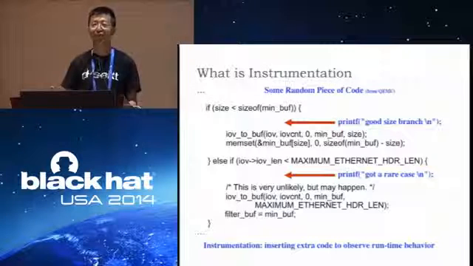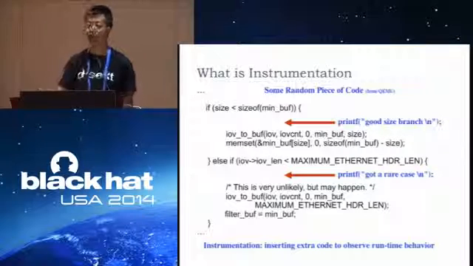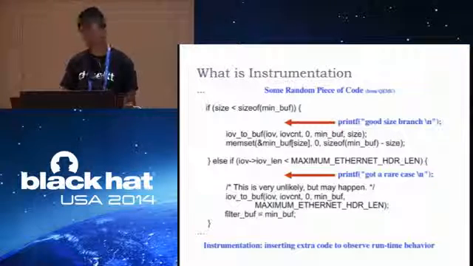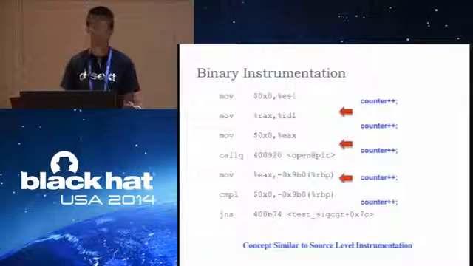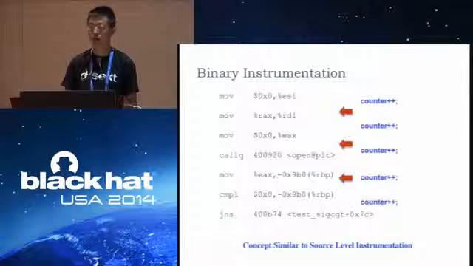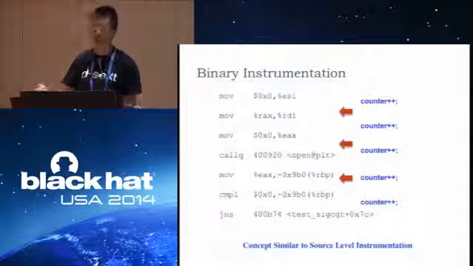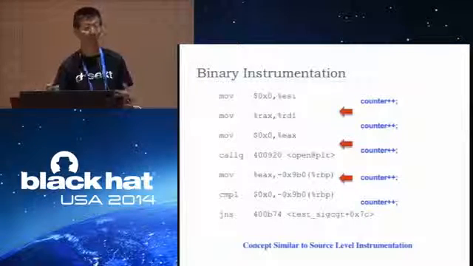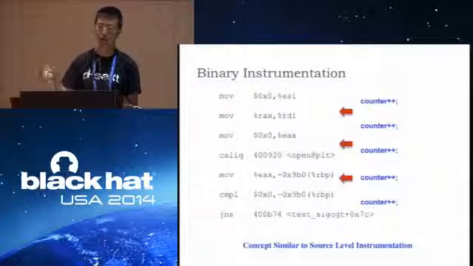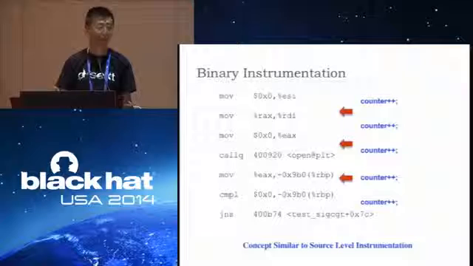Of course, this is instrumentation with source code, and likely for this audience you only have binaries. We don't have the luxury of having source code all the time. You can do instrumentation on binaries too. It's the same general concept. Here I show some disassembled instructions, and you can add code before and after them. For example, if I want to know how many instructions get executed, conceptually you can put some counter code before and after the instructions. That's binary instrumentation.